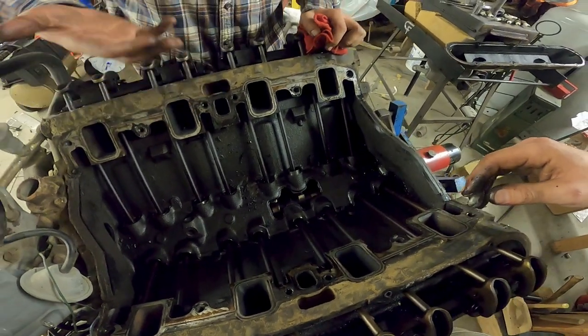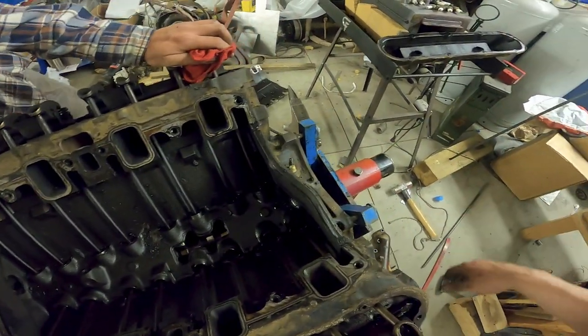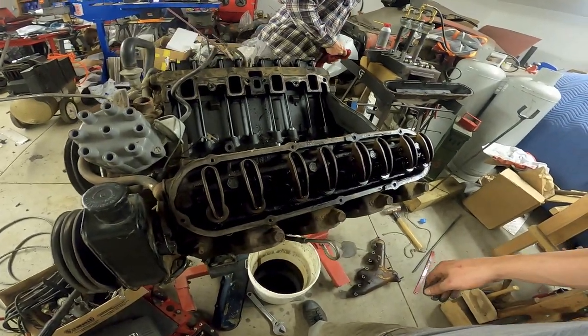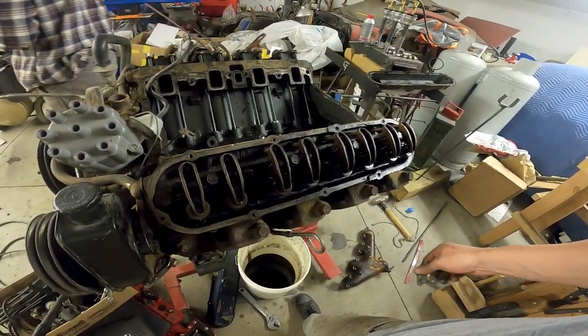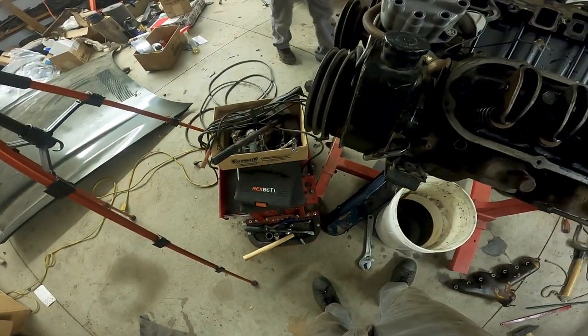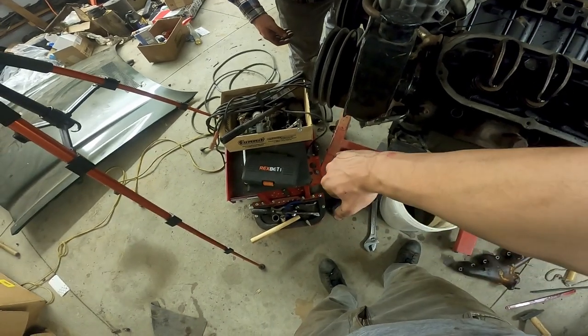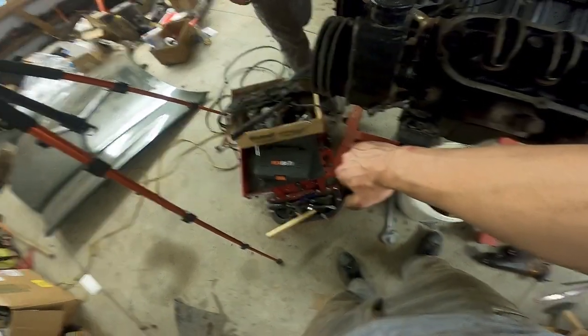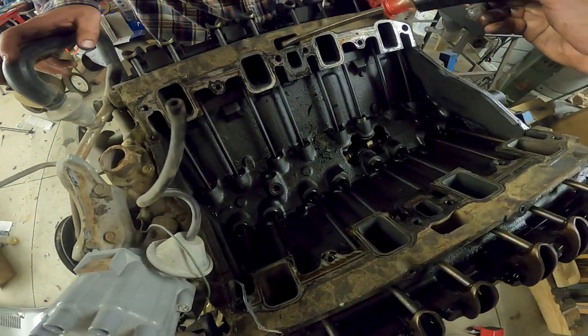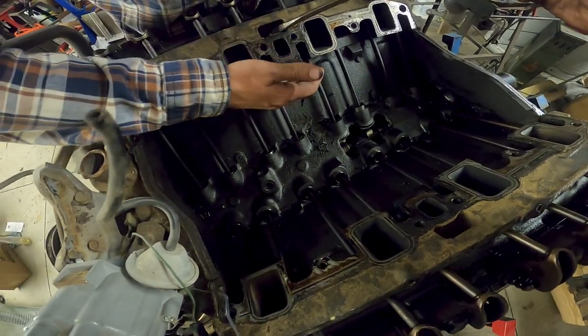Screwdriver. We might have a big screwdriver over here somewhere. Oh, it's right here. Right there. I don't see it. Here. What is that? It looks like ash almost.